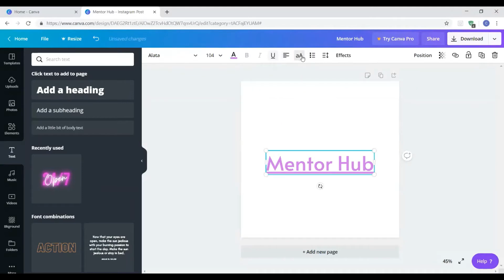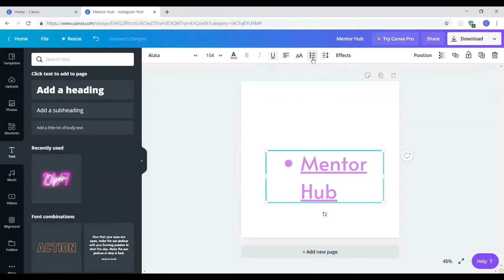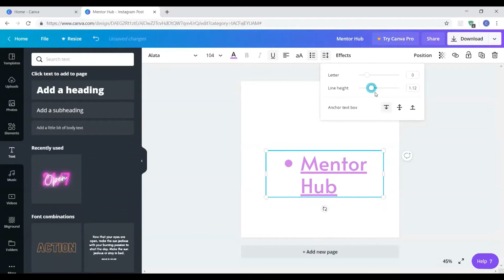Align. And can use this and change line height and also letter.